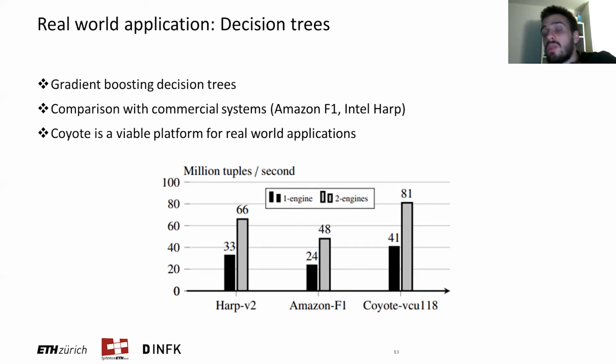Now, the Amazon F1 uses a strict GPU compute model, which comes with a lot of transfer overheads, and for this reason, it's quite a bit slower. The design on the HARP runs at a lower frequency, otherwise the performance is quite comparable. One feature of Coyote is that data can be easily received from the network, or the results can be sent over the network quite easily. Now, what we can see from the graphs also is that Coyote achieves comparable or better performance than these commercial systems, whilst providing all the abstractions that these systems are missing.